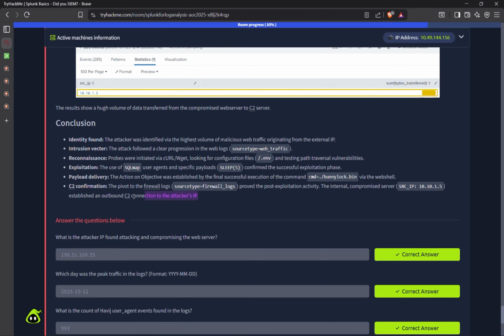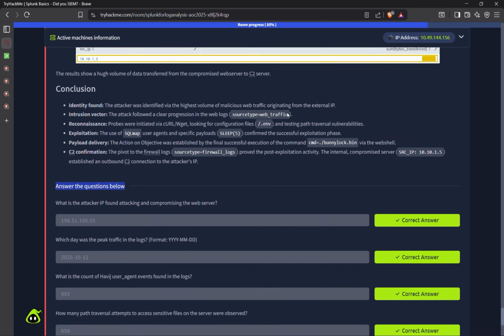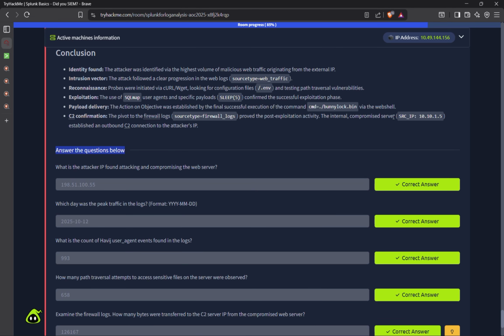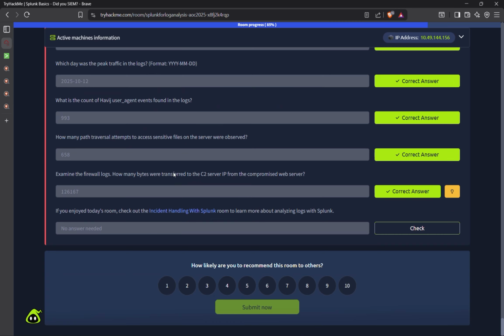And lastly, we have confirmed the C2 confirmation, that is command and control confirmation, with the source IP address and the established first connection. With that, we have finished the room.